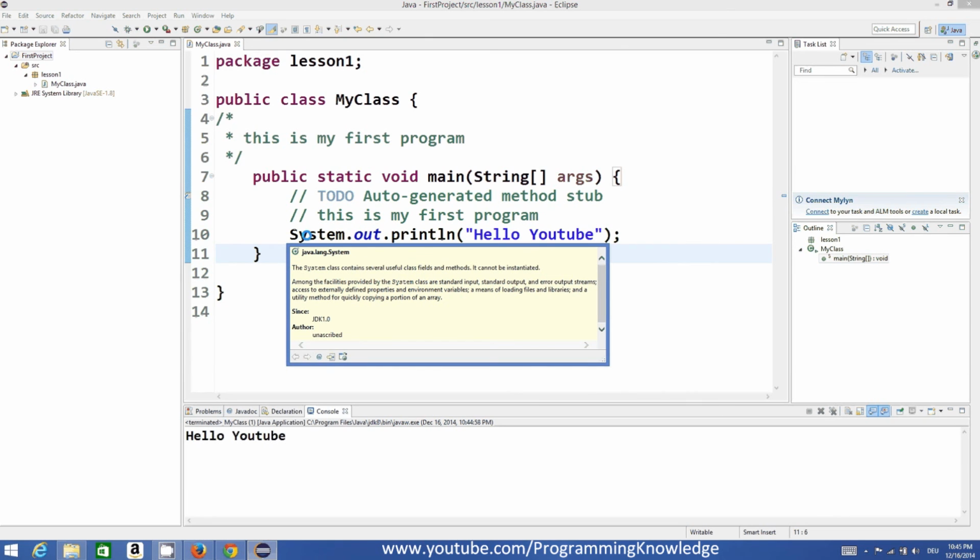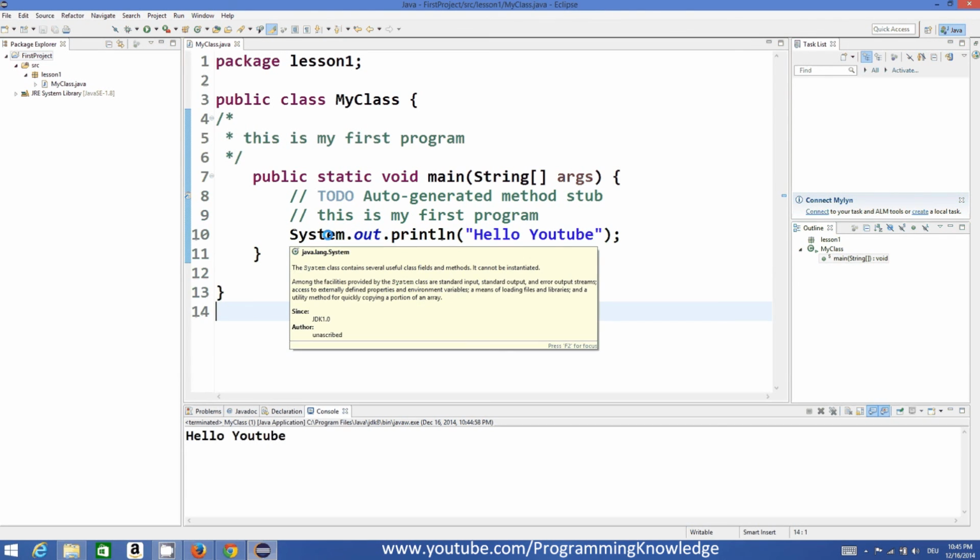For example, for System, you can see some description here. The System class contains several useful class fields and methods. It cannot be instantiated. So whenever you are confused about some code and you want a description of this function or method, you can just hover over this class or method.